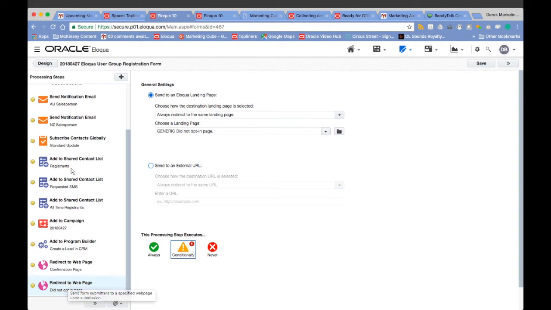So that's one way that you can be confident that the only way people can get into your Eloqua database via a form, at least, is to really manage that process carefully. And again, it makes it a much better idea if you're using templates. So you definitely want to be using form templates and having this information hardwired into your forms. We've had to go back retroactively and change some of the forms. We're still not done. There's still more forms that need to be updated, but we're working through it as a bit of a side project. So that's one way to help you manage your forms better.